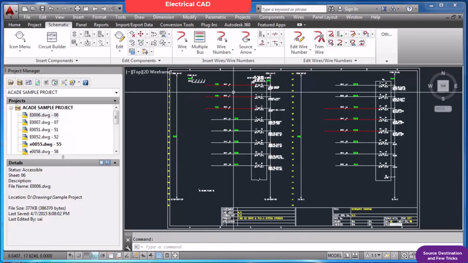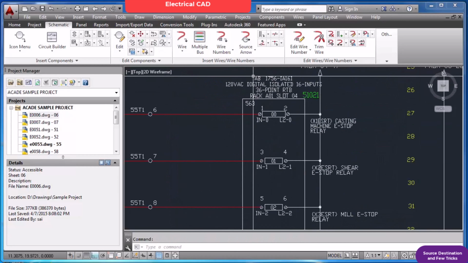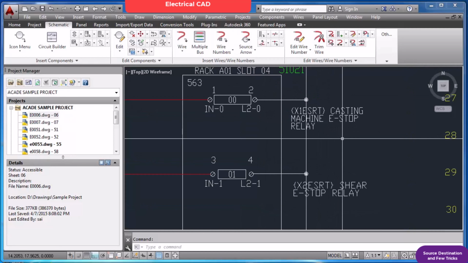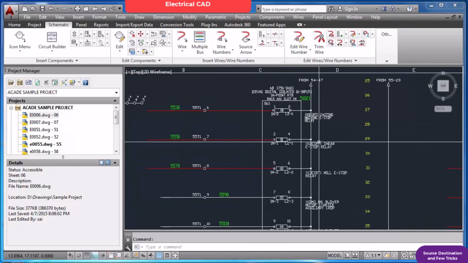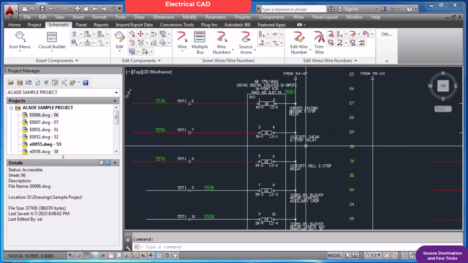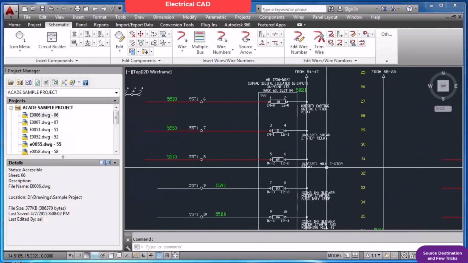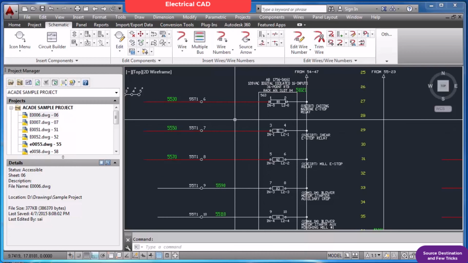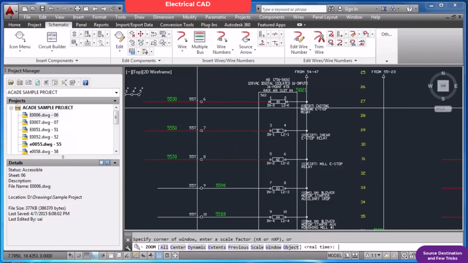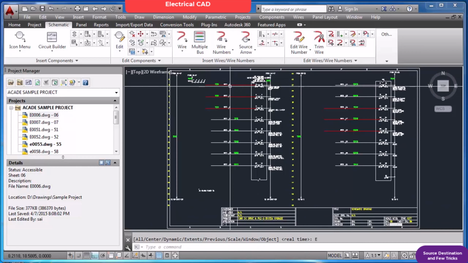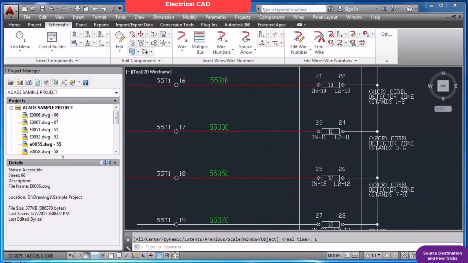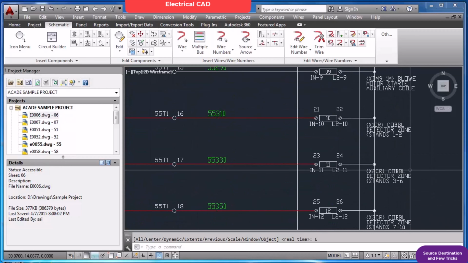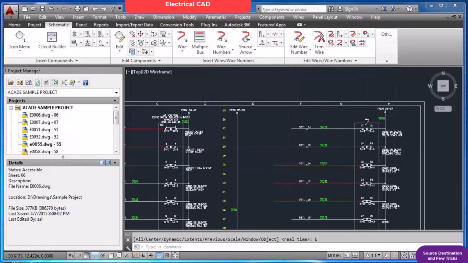This is again a digital input card. If you see, this casting machine e-stop relay, shear e-stop relay, mill e-stop relay, the first three inputs. Here what basically we have to do is, at these 3 points and these 3, this is cobalt detector zone, strand 1 to 2, strands 3 to 6 and 7 to 10. Okay, 1 to 2, 3 to 6, 7 to 10.